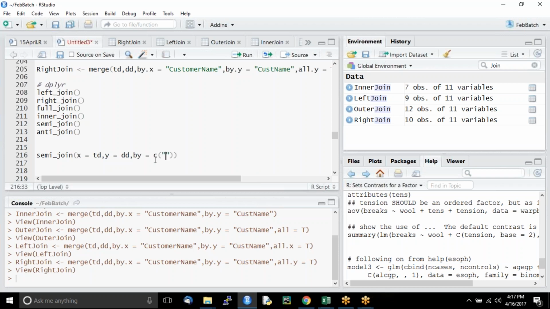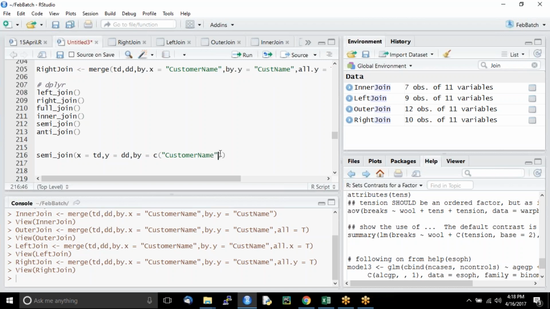Within quotes, you have to specify the column name in my left table. So in my left table, it is customer name. So within quotes, I'll be specifying customer name, which is fine. If both the tables had the same name called customer name, I would have left it like this. But it is not the case, right? I have customer name in my X table and cust name in my Y table.